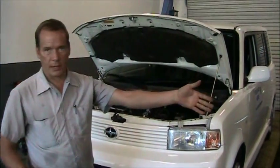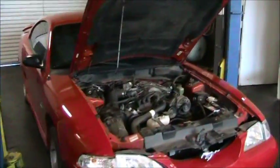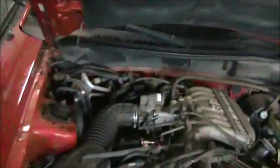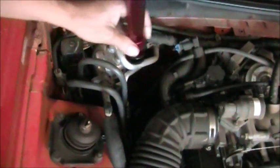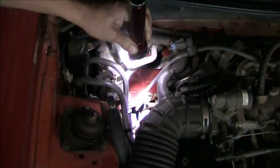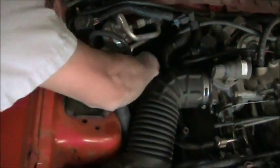On this vehicle over here, it's an automatic transmission. We're going to go over here. I'll show you how to properly check the fluid level on an automatic transmission. On most automatics, you're going to check the fluid with the engine running. That does vary per vehicle. The dipstick for the automatic transmission on this vehicle is located right here. You can see that it's labeled trans fluid, and it tells you the type of fluid to use on the dipstick. So we're going to remove this dipstick.